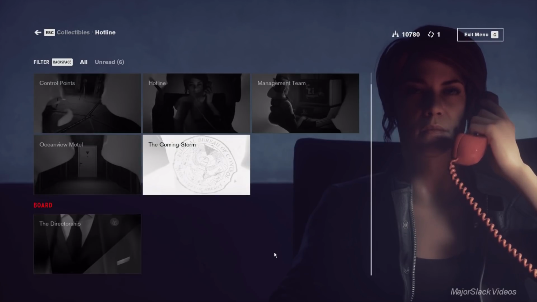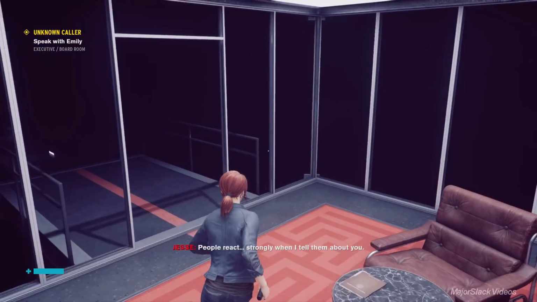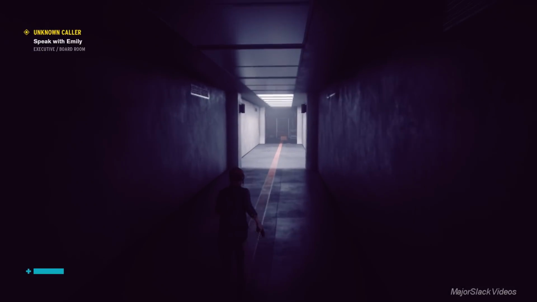Wow, this is really spooky. Okay, let's get out of here. Alright, so that's it. People react strongly when I tell them about you. Is it too soon to tell Emily? She might be able to help.